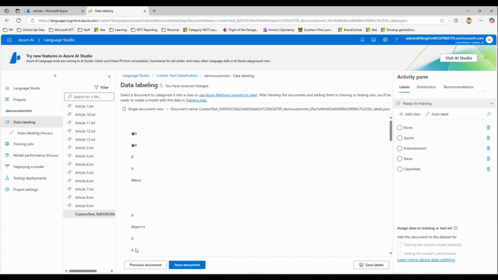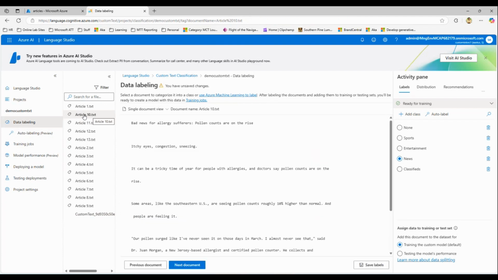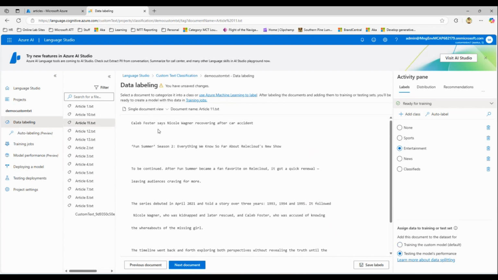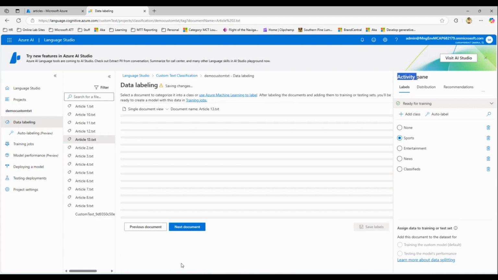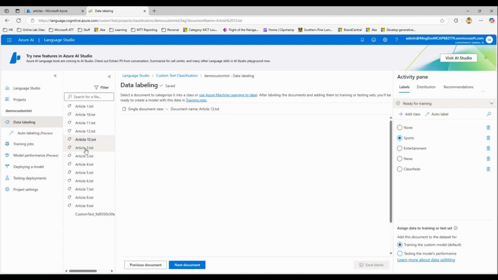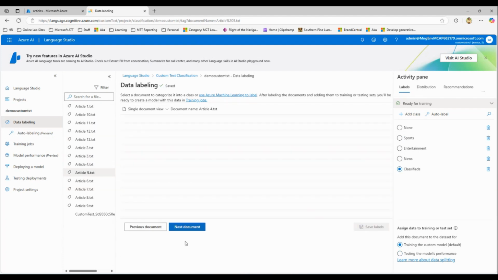So I've gone through and labeled all my documents, but what I'm going to do is take number 10 and change it to testing. So it's not going to be used to train the model, but when the model does its testing, it's going to check it. So let's do 10, 11, and 12. We're going to retain those for testing purposes, which you see down here. Now that we've got everything, let's make sure I've got them all labeled here. So we've got them all labeled here.